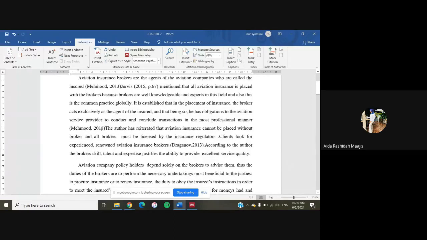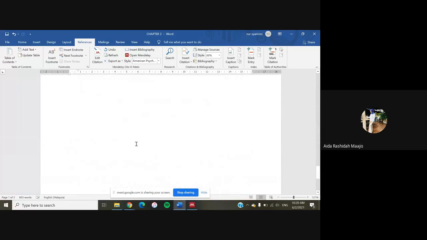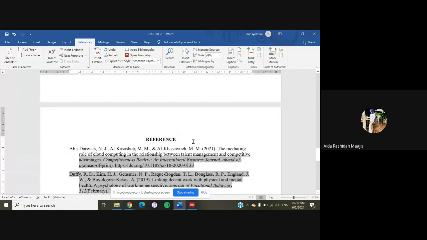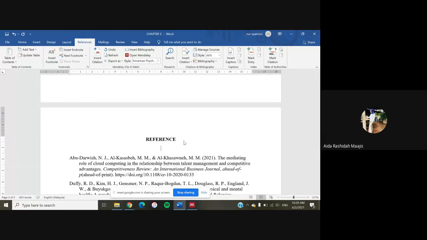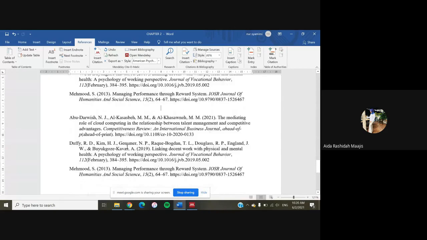All right, so this one is for Mendeley. It will appear like this. When it comes to your references, just go to references here and click insert bibliography, and it will appear like this.